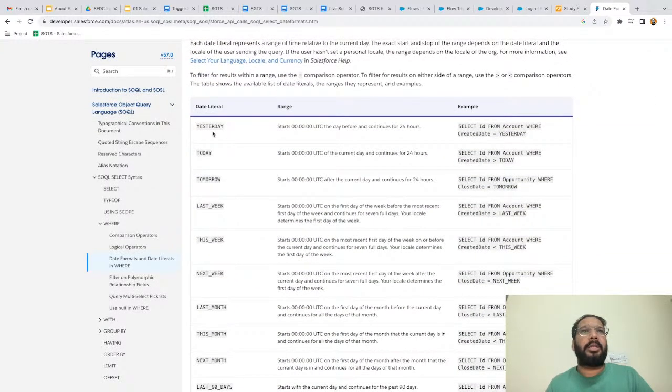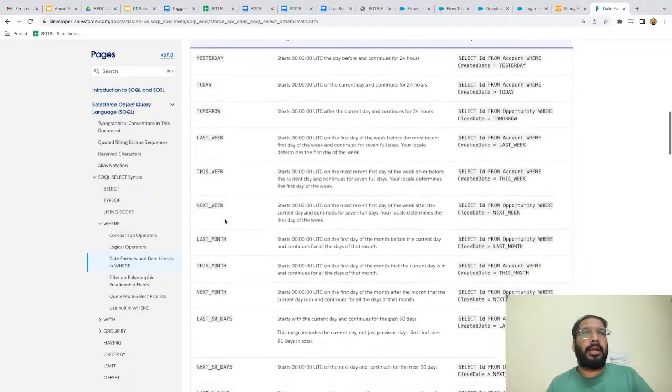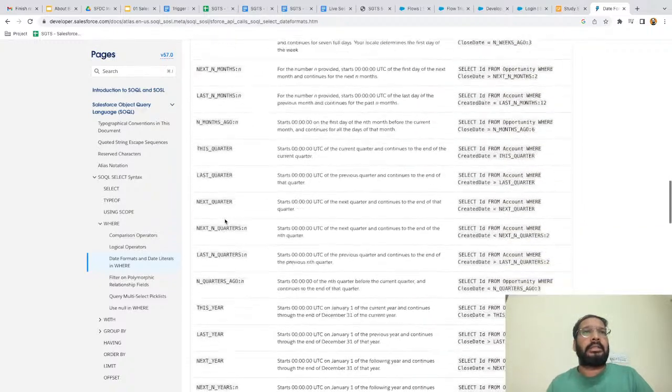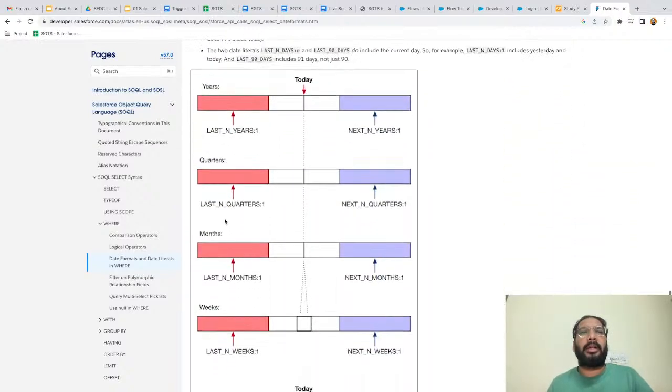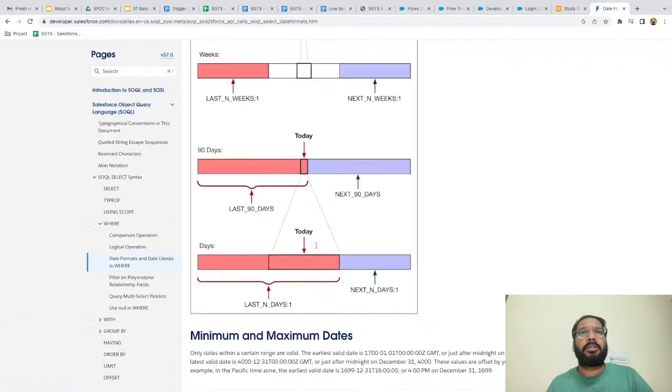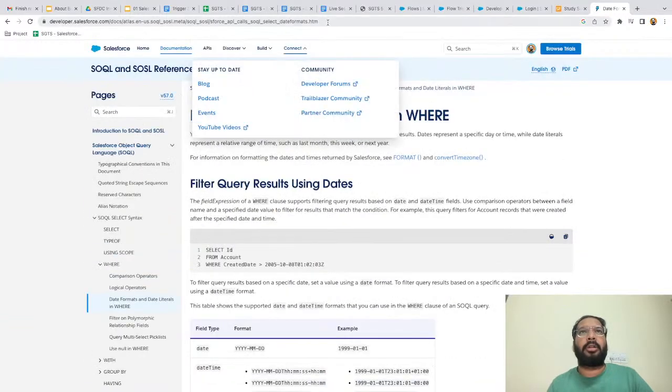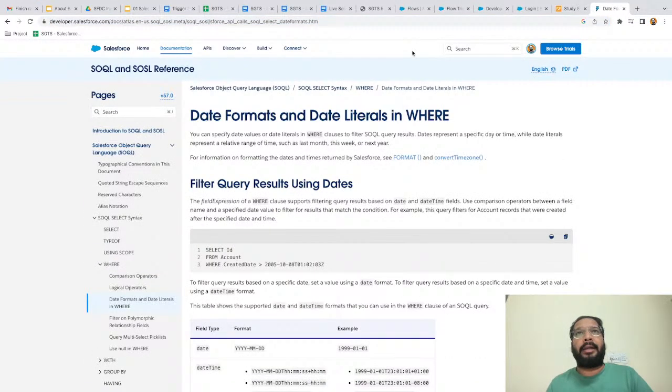For yesterday, you can use yesterday, today, tomorrow, last week, this week. So these are the literals that you can use directly. We will be using them later on, but if you want to research, you can just go through this document. It is very useful and it is publicly available by Salesforce for reference purposes. I'm just going to provide this in the chat so that you can also go through.